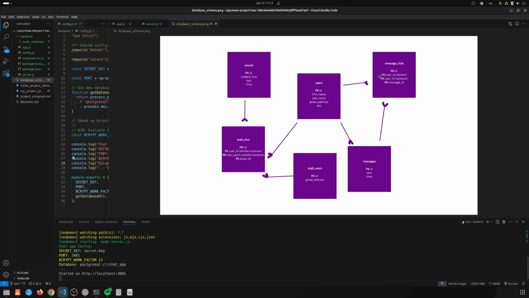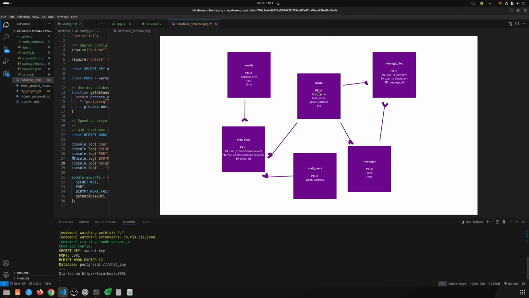And then we have the messages. Here we save its ID, the text, and when it was sent. Then the message table has a many-to-many relationship, so we're going to have the foreign keys of the users, two user IDs, because one will send the message and one will receive the message. And then we have the foreign key of the message ID.